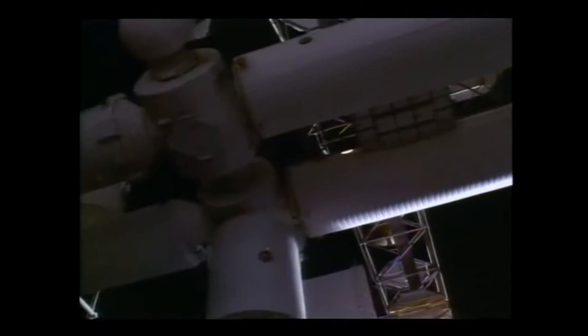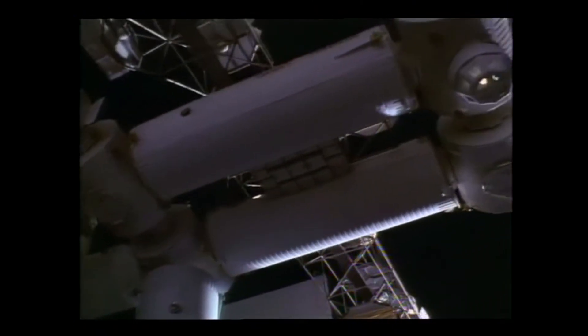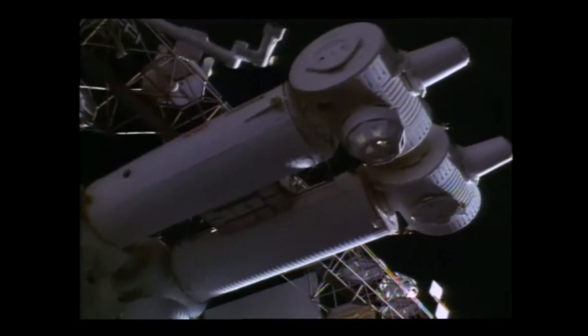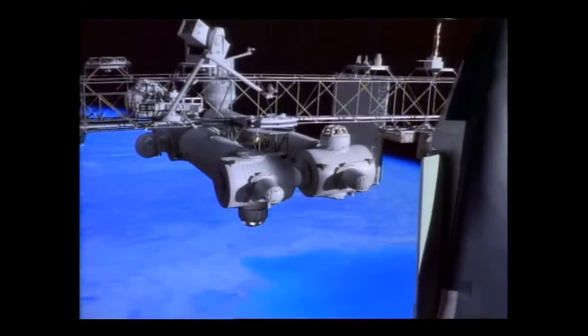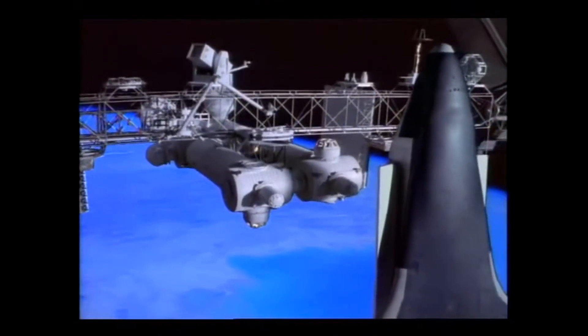But in the 1980s, when they were planning Space Station Freedom, the idea of a dedicated escape system became a core requirement. The space station needed a crew safety system designed into it. Unlike Skylab, the plan was to ferry crew to the station on the space shuttle and then leave them there while the shuttle returned to Earth.